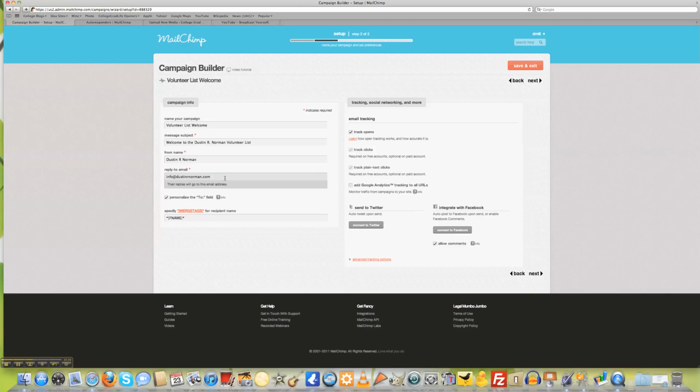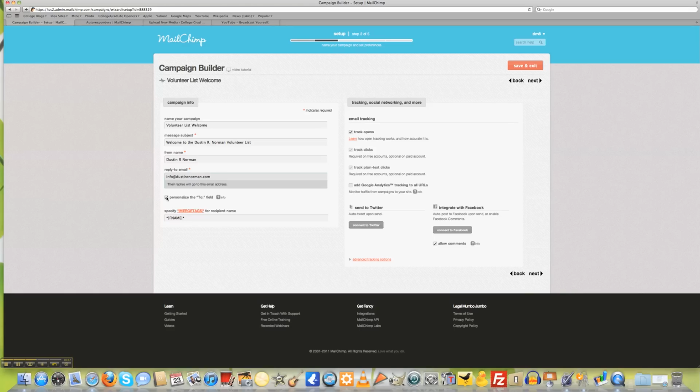Now, when it comes to the reply email, it all depends on what you want to use as the reply email. This could be your own personal email, depending on what your autoresponder is created for. It could be your contact at your email address.com. It could be a Gmail account. It could be pretty much anything that you want because it's going to just be sent back to that email address if they click to respond.